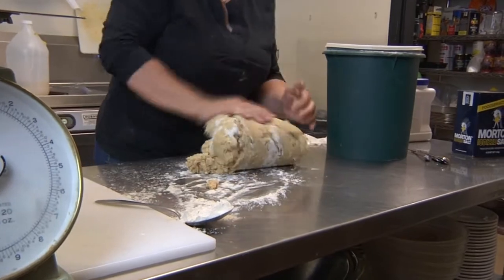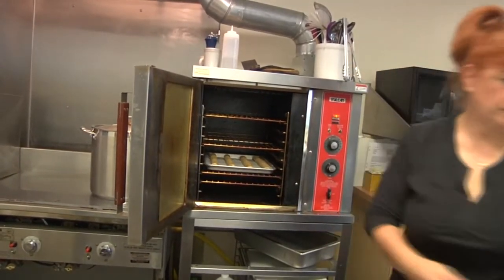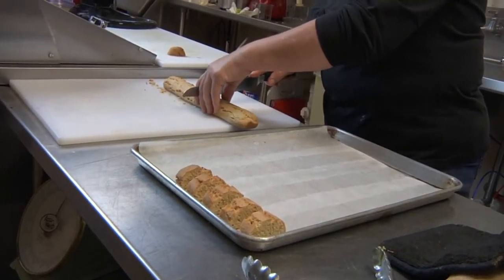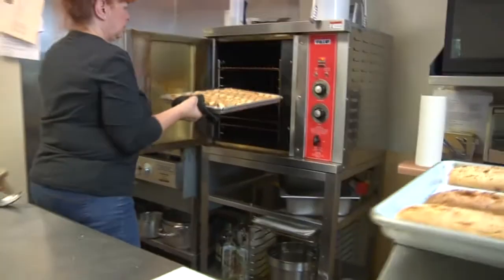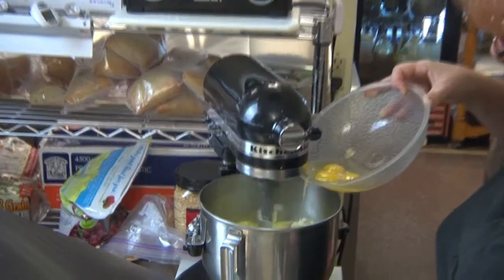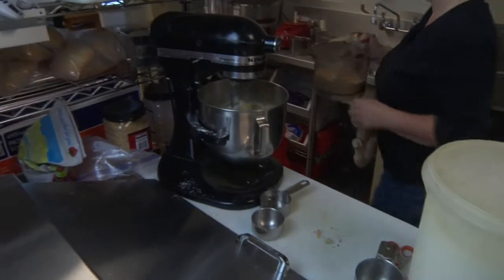Biscotti is a very simple, easy cookie to make. It's just whipping up a very thick batter, rolling it into a log, baking it in the oven at 325 degrees for anywhere from 15 to 20 minutes depending on what size you choose. When they come out of the oven, you let them cool for a few minutes, slice them up into cookies, put them back on the tray, and put them back into a lower temperature oven for a few minutes to crisp up and dry out. It's butter, sugar, flour, baking powder, salt, and eggs — usually nuts, sometimes chocolate chips, espresso beans, coconut, white macadamia nuts, or cranberries. We get crazy.